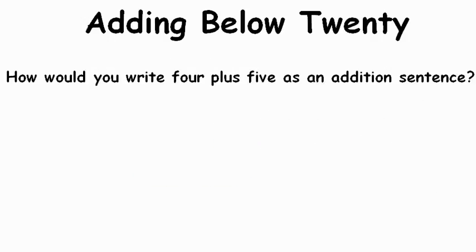Great job. Today we've been adding below 20. To review, I'd like you to solve this addition sentence here. How would you write 4 plus 5 as an addition sentence? So you'd write it out. 4 plus 5.